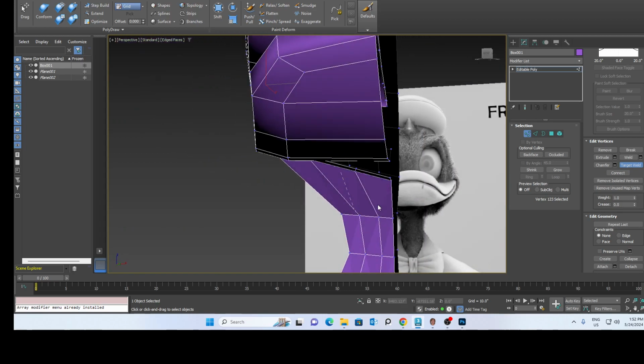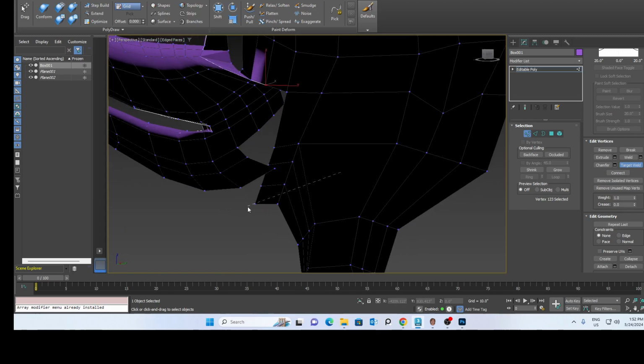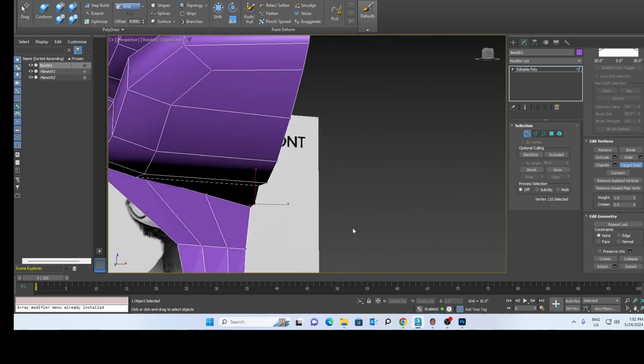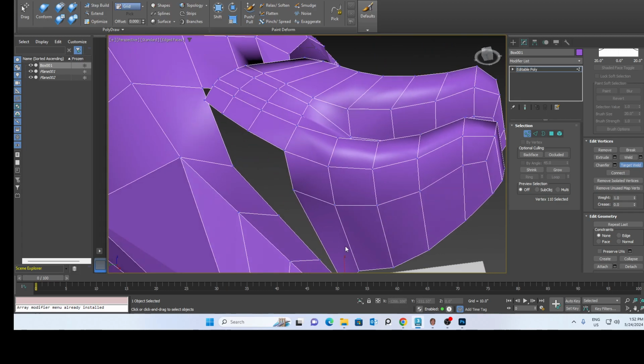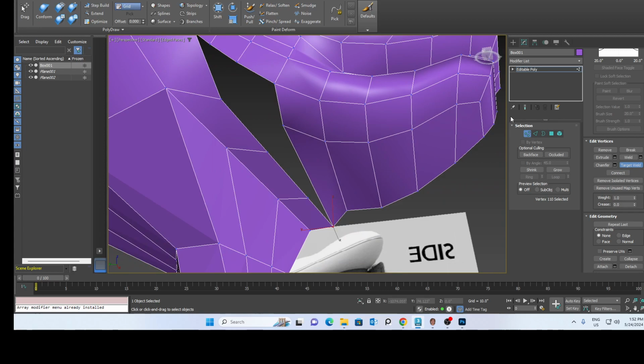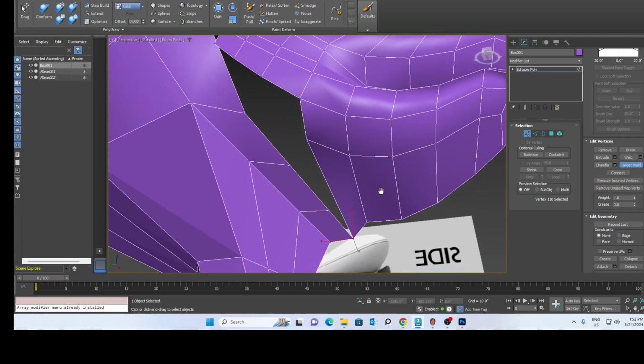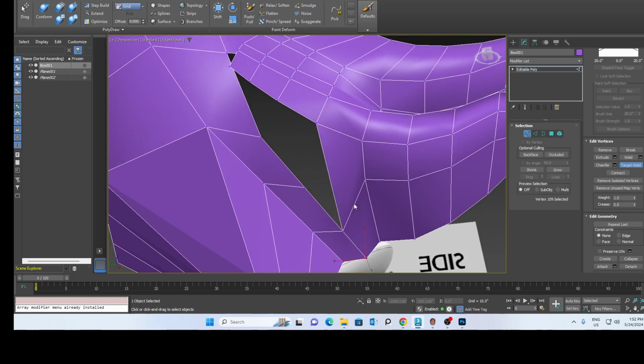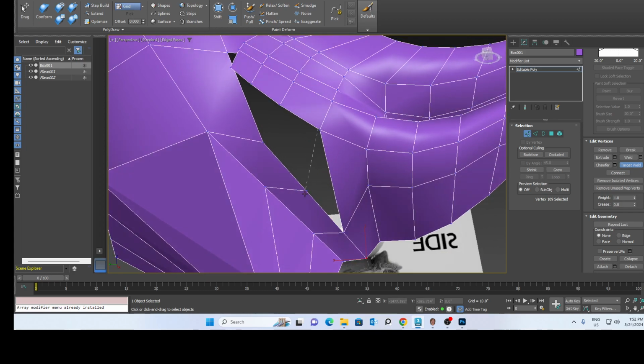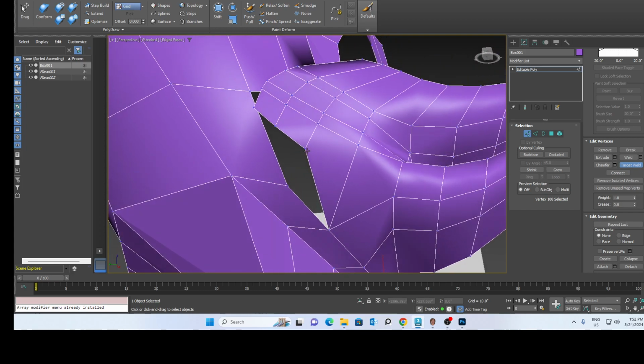I'll start welding from here. We don't have a segment over here. I'll just move this over here. I don't want to add any more. We already have a couple of segments.